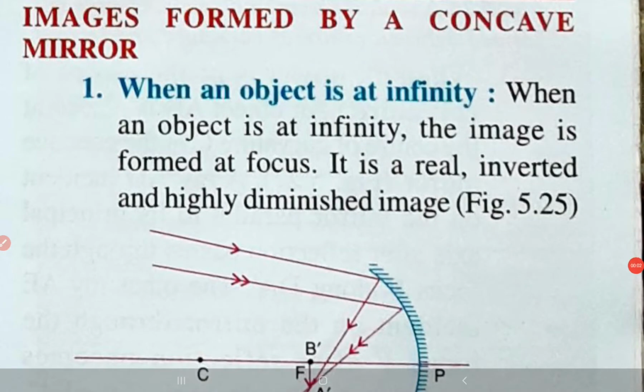This video is for class 8 physics and we are doing images formed by a concave mirror. To proceed further, you need to have knowledge about the rules for making the ray diagrams in case of a spherical mirror, and also about the convenient rays needed to draw these ray diagrams. That was discussed in the previous video. If you haven't watched that video, first please watch that video and then you can come back to this video.